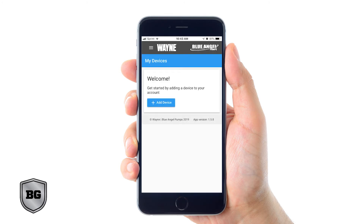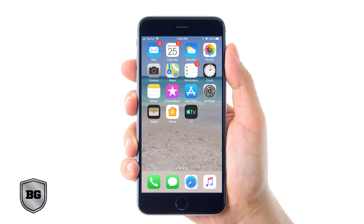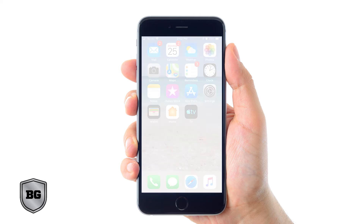Once you've signed in, you will see a screen that says add a device. Click on the blue box that says add a device. Your next screen will say let's configure your device. Do not hit start quite yet. Back out of the app but do not close it. Navigate to your phone's settings and open the Wi-Fi settings area. Look for a new network titled WW-GEM followed by a few numbers — this is your Basement Guardian device's hotspot. Connect to this network by clicking on it.